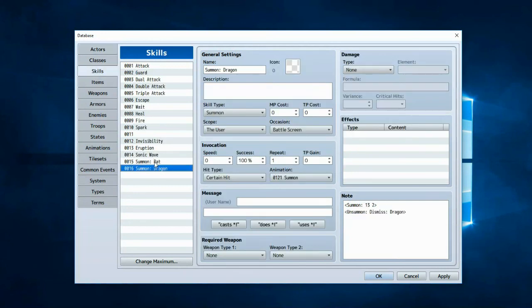So here now I have to show you skills, and it's got summon bat and summon dragon. Summon bat's nice and simple, summon 11. So all that does is it sets the skill to a summon skill that summons actor 11. And then the dragon has 2 note tags, summon 13-2. What this does is it sets it to a summon skill that summons actor 13 at the level of actor 2. So in this case, his summoner Therese.